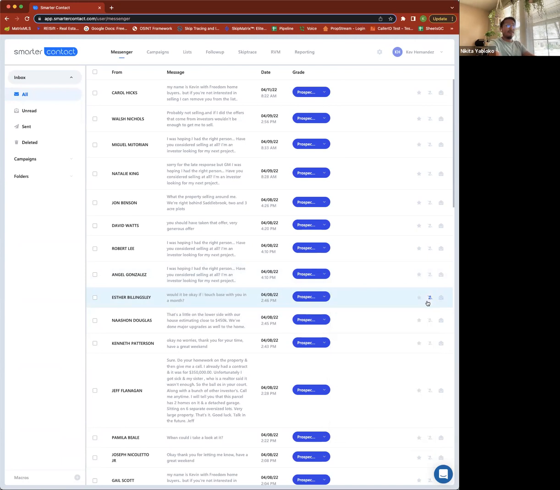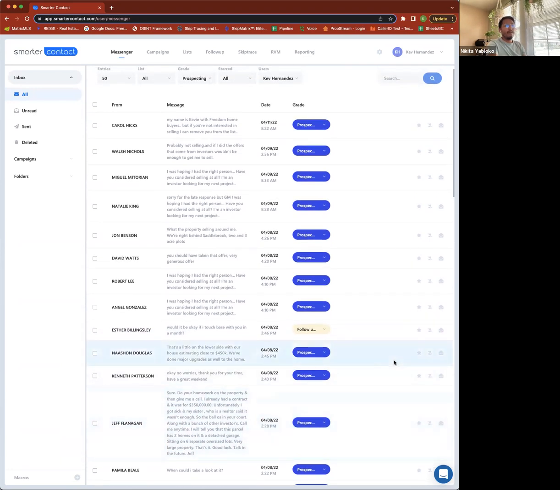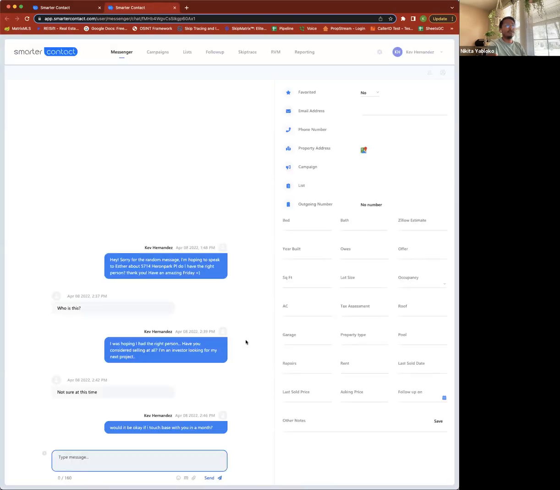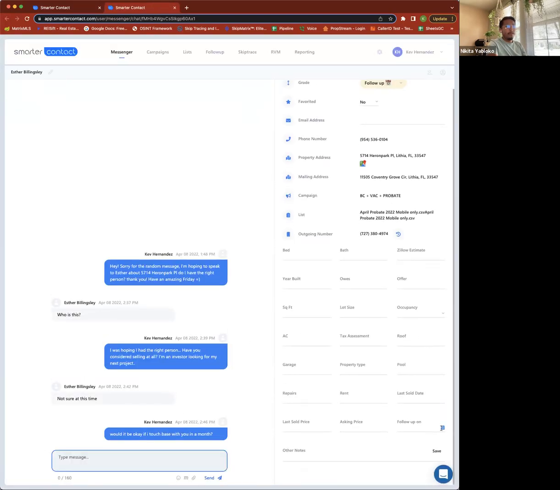That's okay. All we have to do is make sure that we categorize her or group her in the right place. So maybe I'll put her as follow-up for the moment. She said not right now, follow-up. And you can actually do it through the software, and click right here in your calendar, when do I want to follow up with her? Well, she says not sure at this time, so maybe I'll do it 6 months from now. Maybe in October I'll check back in with her.